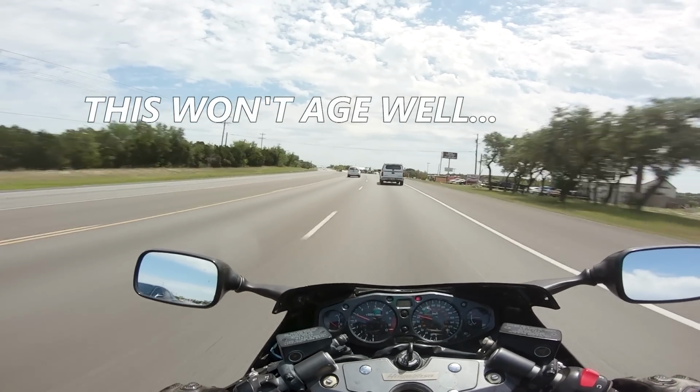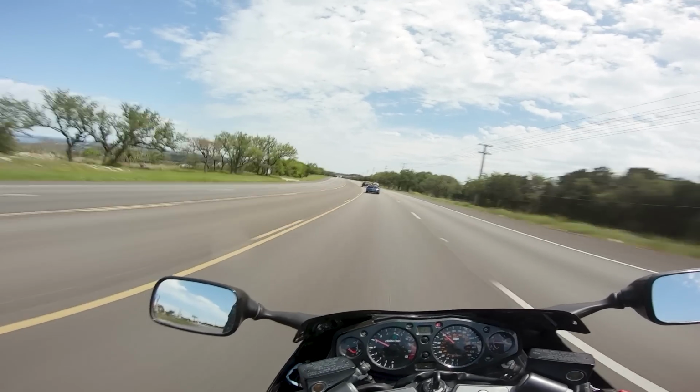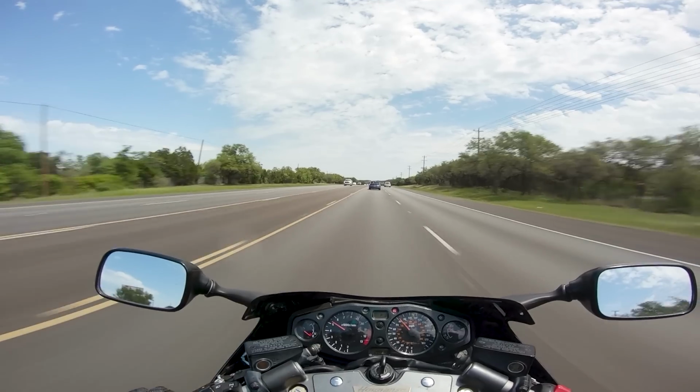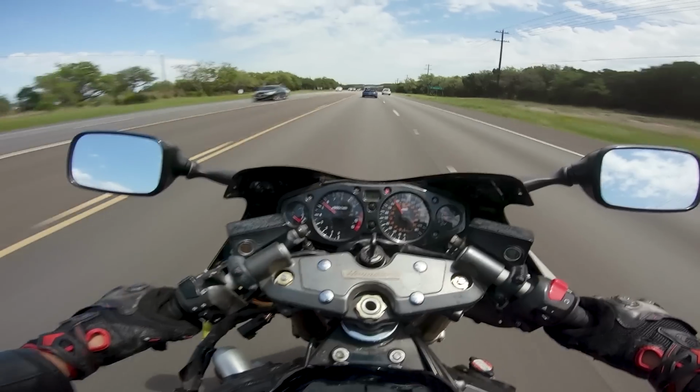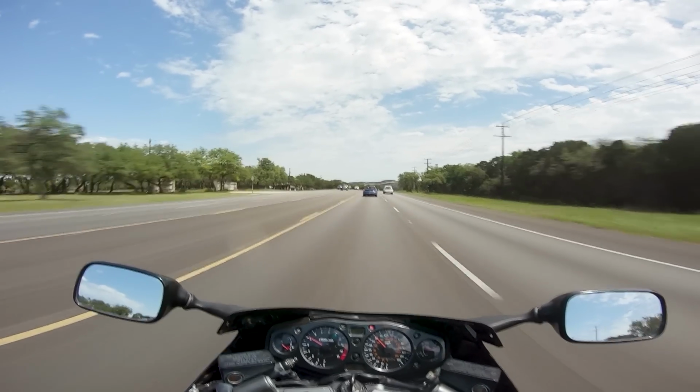It's awesome. You can still totally just cruise on the highway with this thing. This is what this bike was designed to do. Just huge highway mileage, cruising on down. God, this bike is cool. It's so raw too, man. Oh, it's my favorite thing about it. It doesn't feel all computer controlled.